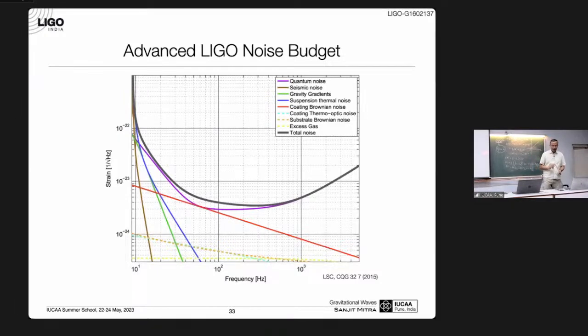So what is this quality factor I'm talking about? Many times I'm saying this. The thing is that there is noise all around. There will be noise at every frequency range. You cannot get rid of this noise. What you can do, and this is related to your fundamental principle, is that at temperature T, every degree of freedom has an energy equal to half kT. So if there are 3 degrees of freedom, it's 3 by 2 kT. That half kT noise you cannot get rid of.